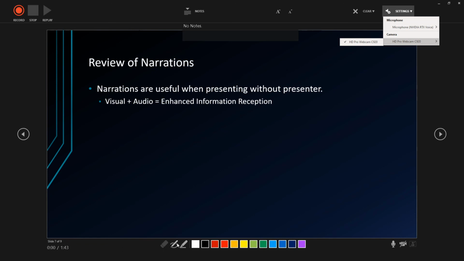Here we have the tools to be able to draw on the slides in multiple colors or erase those lines, and the lines you place are in sequence of the narrations as you speak. Here you have the ability of muting the mic. You have the ability of turning on the camera, and then this would give a preview of yourself. And then you have the ability to move that camera wherever on the screen that you wish as needed.